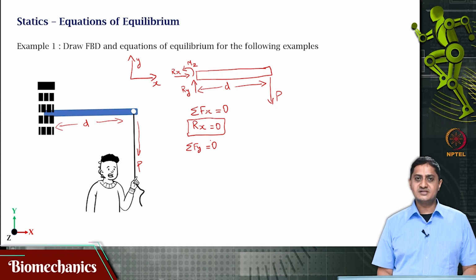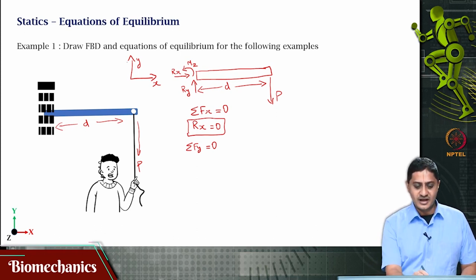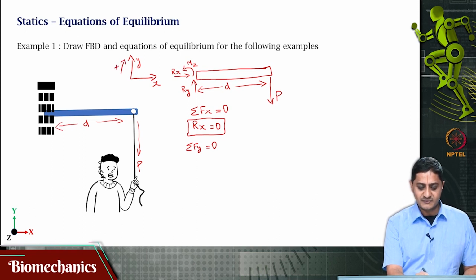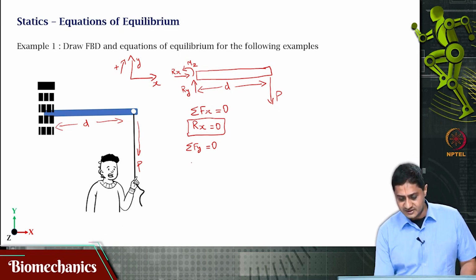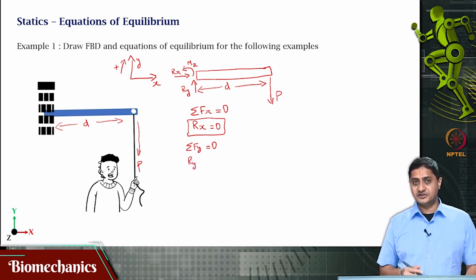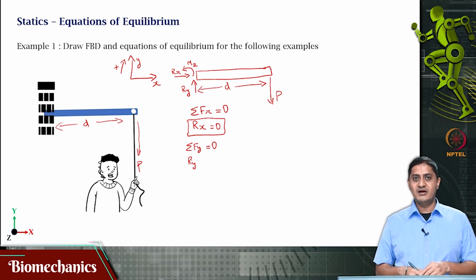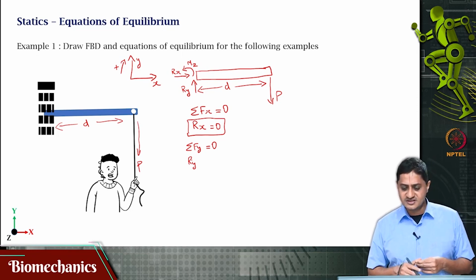What are all the forces that are there in the y direction? Let us write them out one by one. Remember, the positive y axis is the one that is going up. This is the positive y, is it not? What is the force that is along the positive y direction? That is the Ry force, and we will have to sum, vector sum, all the forces in y direction, and the sum of all the forces in y direction is 0. Right?